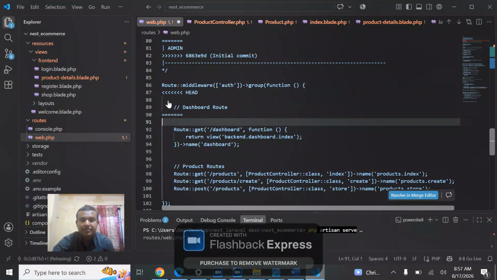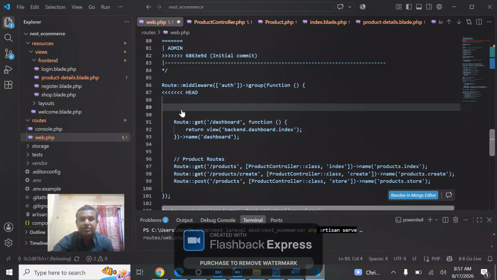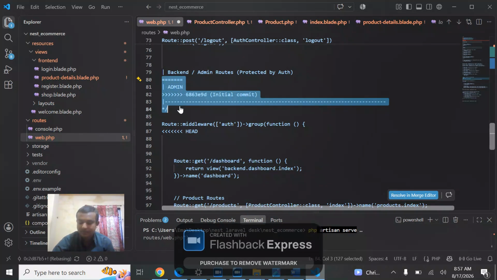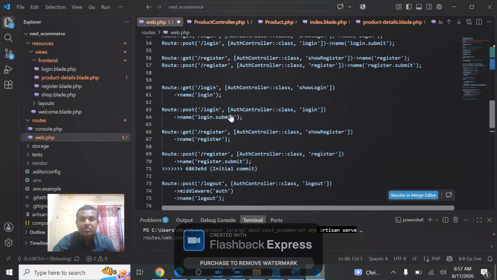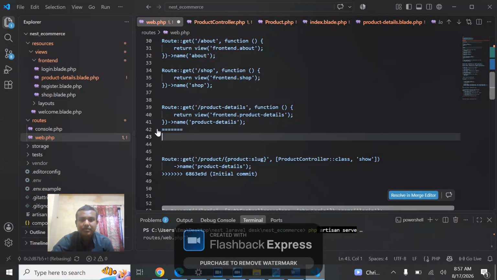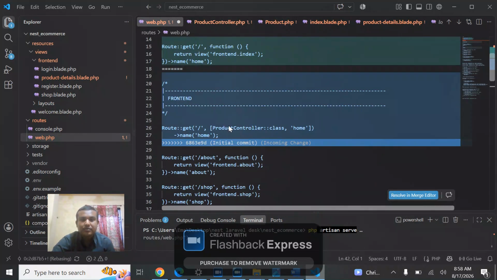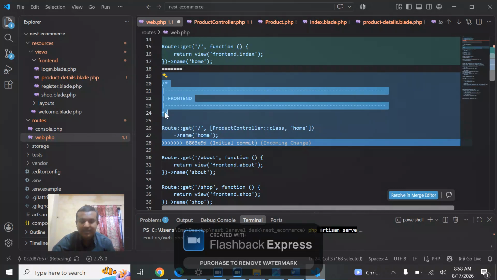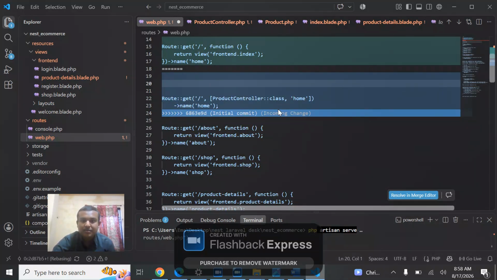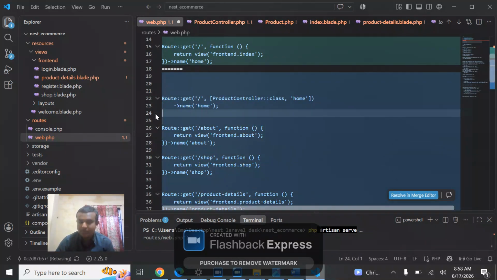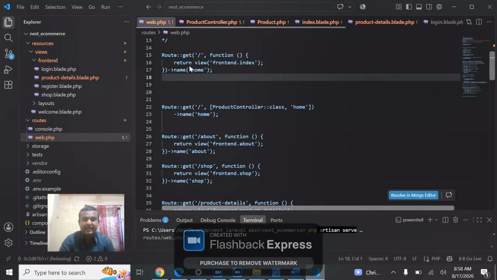Cut it. Dashboard. Admin. Any other front end comment, I don't need it. Okay, cut and Control S.